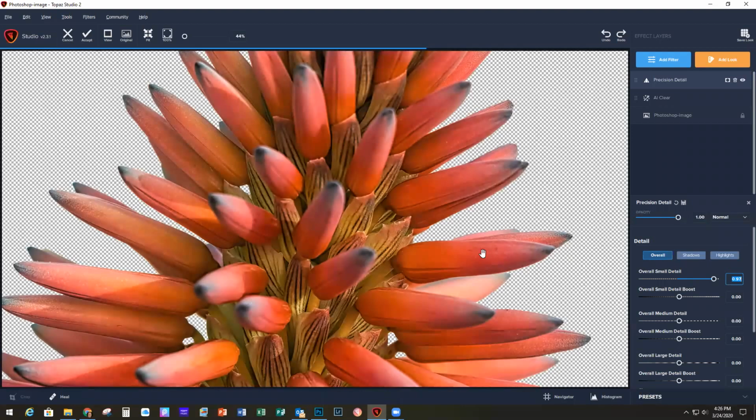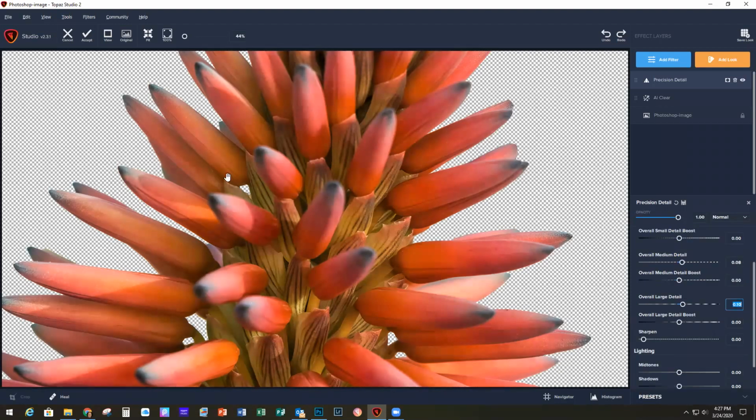See how it starts getting that overcooked kind of look, and that's not what we're going for. So I'm going to bring this back down to about 13. And then the medium, I went to 0.08. And then the large, 0.10.